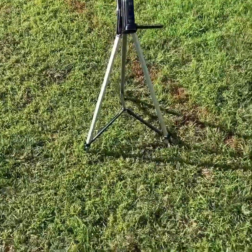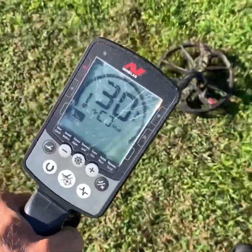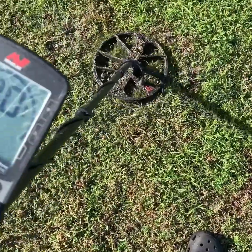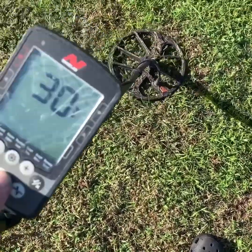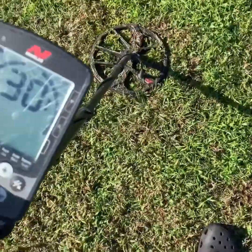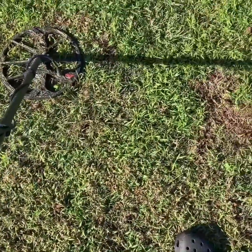Okay, so I've got the camera. I'm gonna show the dig. I'm right over the quarter. Okay. I'm right over the quarter. There's the pinpoint. I'm gonna show you the dig, right?